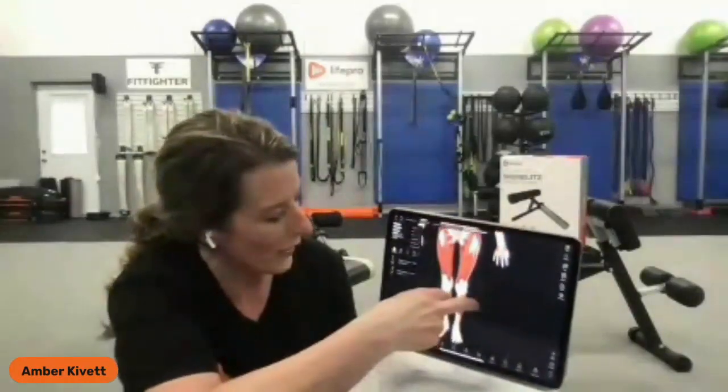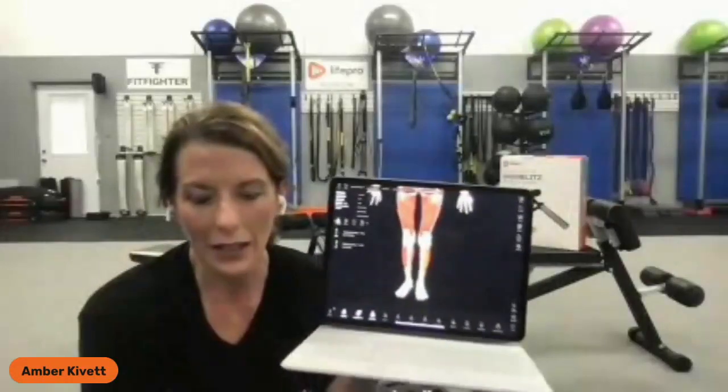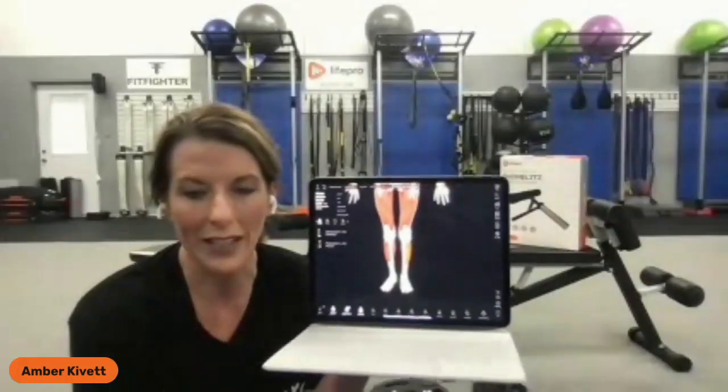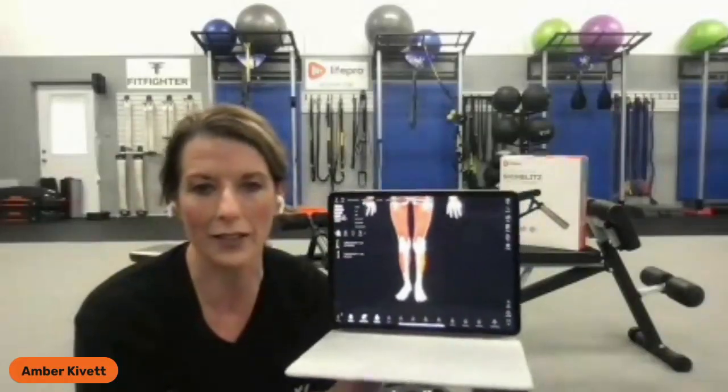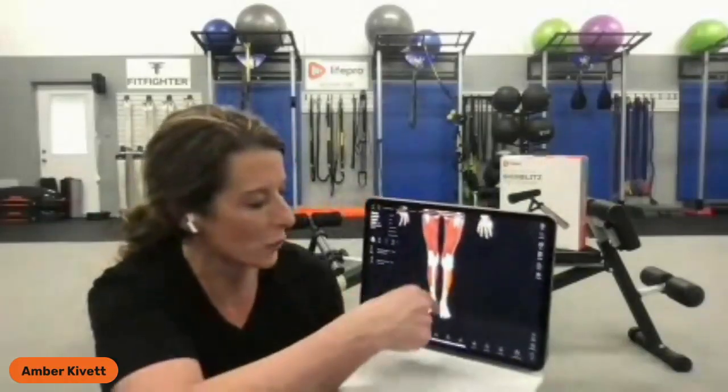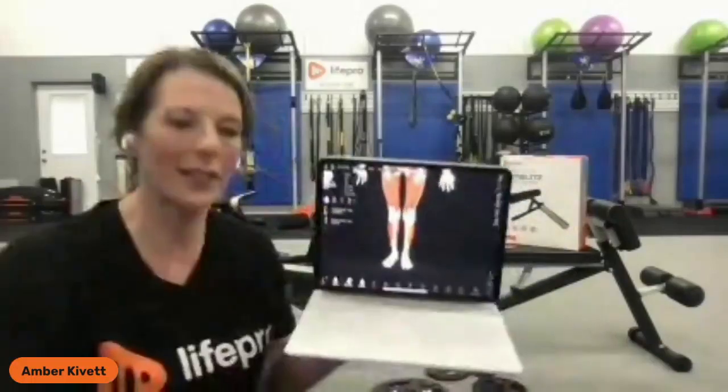But anything that's white is very hard to stretch and requires a lot of pressure in order to change the tension on that line. So we're going to worry about strengthening here on the tibialis anterior, because we all have to be able to pick up our foot and walk forward. You can't over strengthen the front of the leg in order to walk. You can create an imbalance, which would cause you to walk a little differently from a gait pattern analysis, and that's on a case-by-case basis for me to share with you.